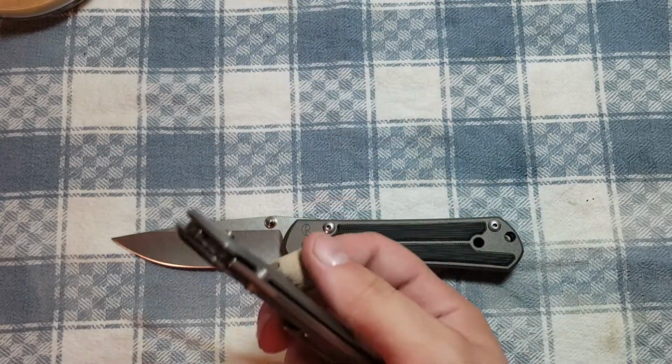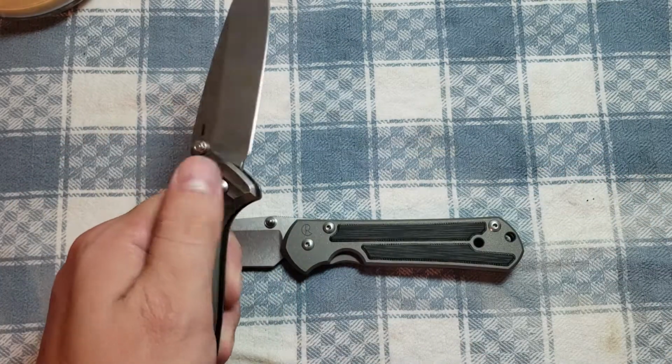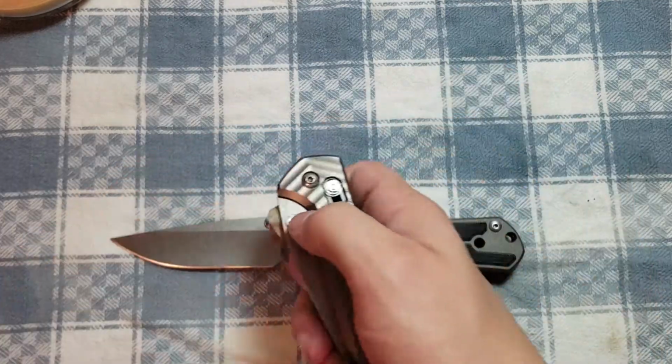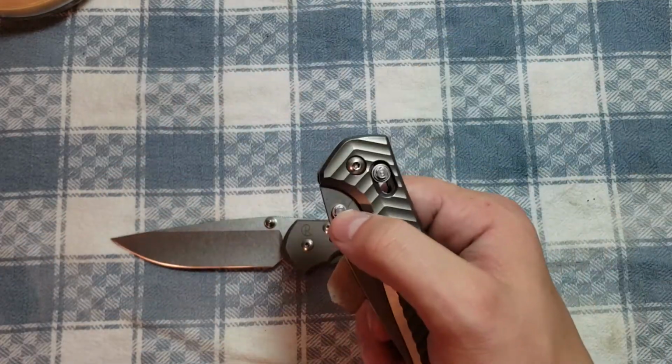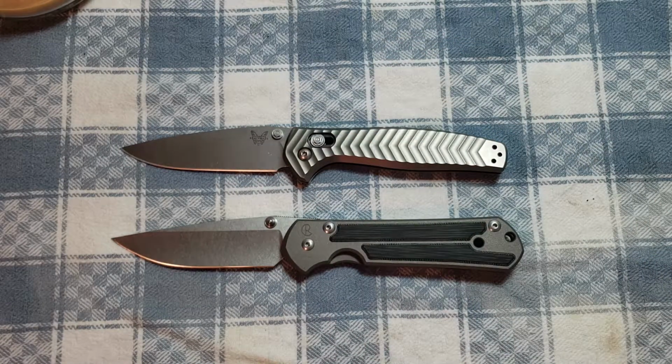One advantage to the Anthem is you can deploy it with both hands. Now, I am right-handed, so of course I carry the knife set up for right hand carry. But if you wanted to, you wouldn't have to buy a separate model for left-hand carry.